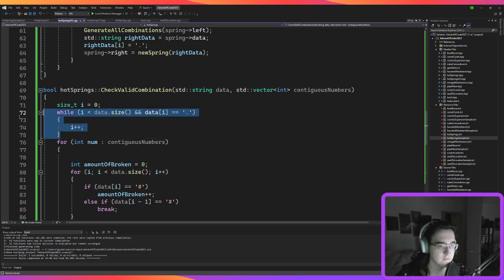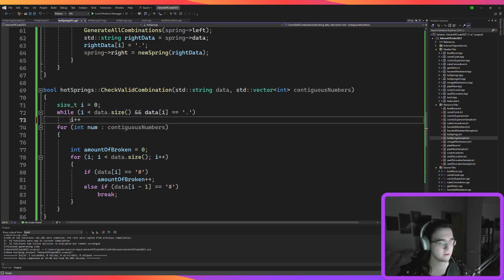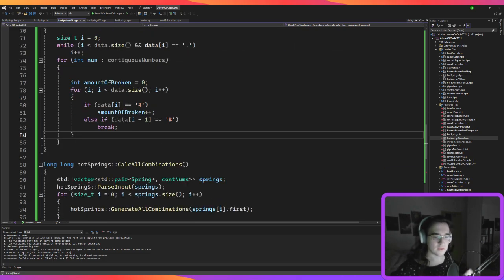So if I have a row of only dots, it can return true only if it's at 0. So that's fine. Okay. The problem, it will get to size. Oh no, that's fine. So I think this is fine, right?